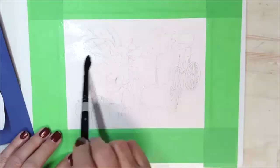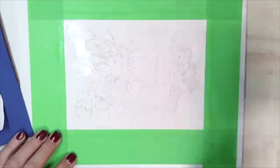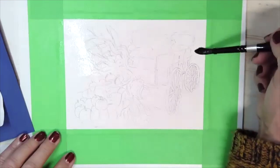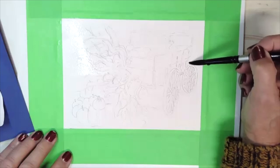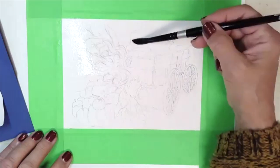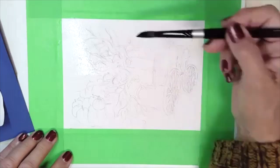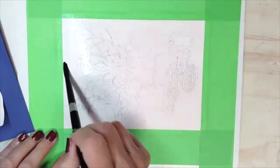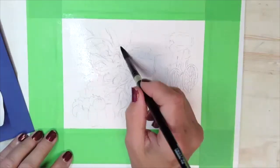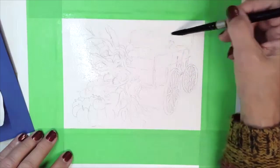And I'm only going to wet where the background is and the hay bales and the corn stalks. I'm only going to wet those bits, this sort of background here. I'm going to be very careful not to wet the wheels. I'm not going to wet the cart because I want to work on those nice and dry. I will today wet these corn stalks, because I think I like the wet in wet look a lot better. And I'm sorry, I didn't put that in my notes. I will have to amend them.